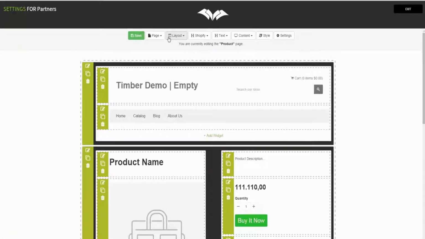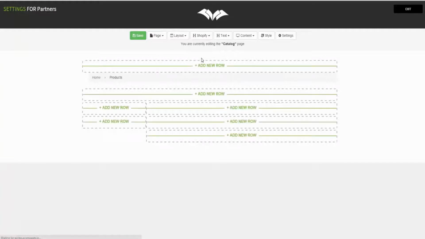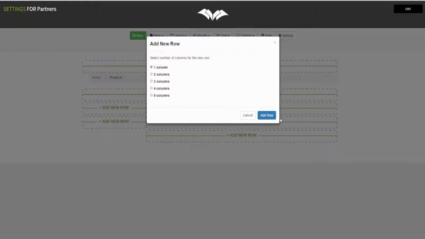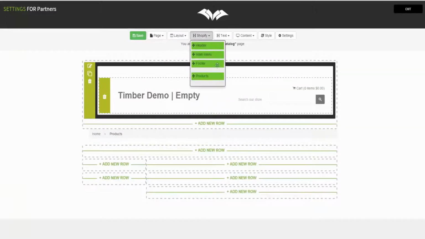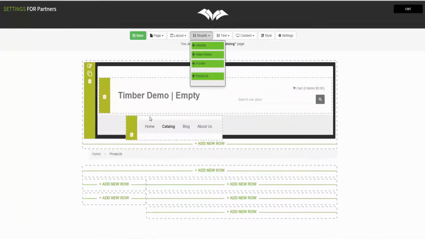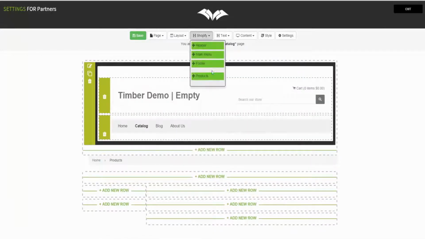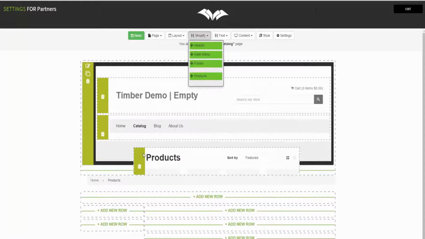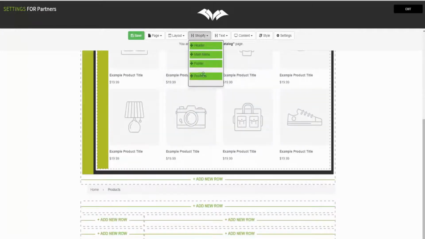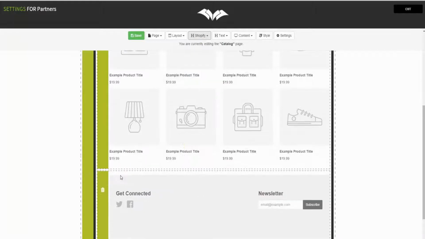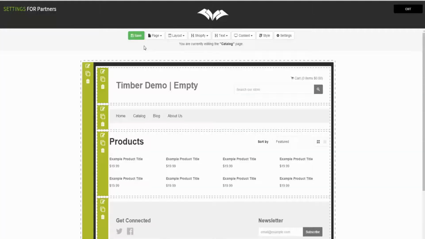All done. Now the next page we will do is the catalog, or the collection page as we call it in our industry. Now the collection page is really easy. What you have to do is just drag and drop what you have in the menu. So you have the header, you have the main menu, we want to add the products. So this will show all our products, or all our collections, on our store. And of course, again, you want to close with a footer and you hit save.